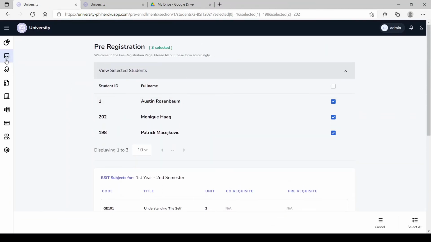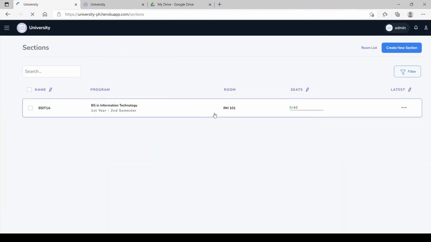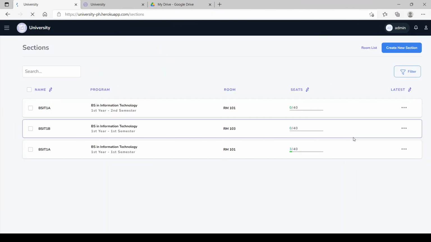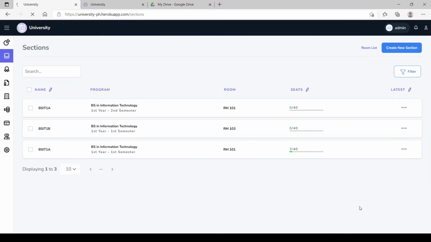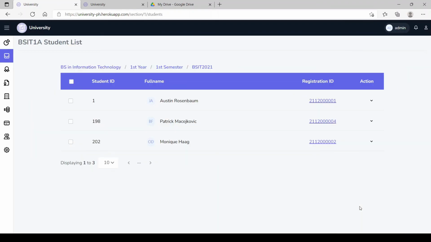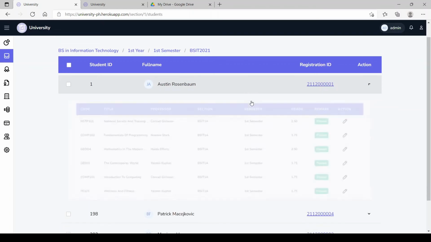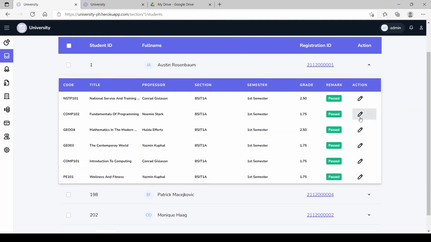So let's say, for example, we gave this one student a failing grade. They shouldn't be able to have a regular load for the next semester.